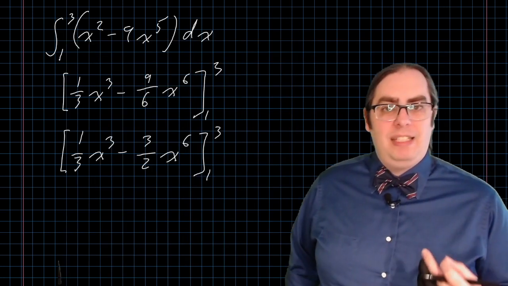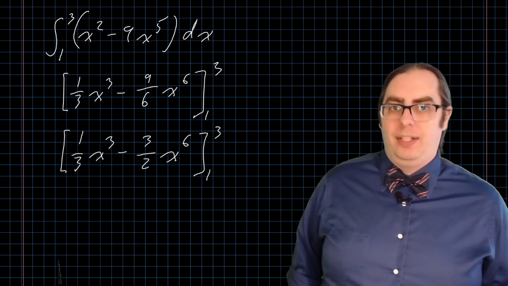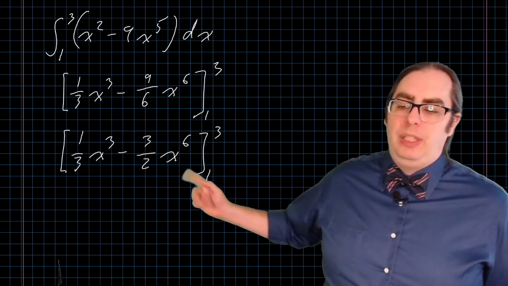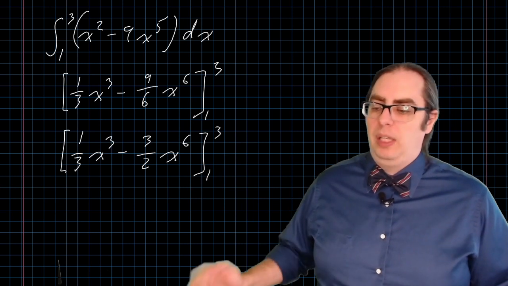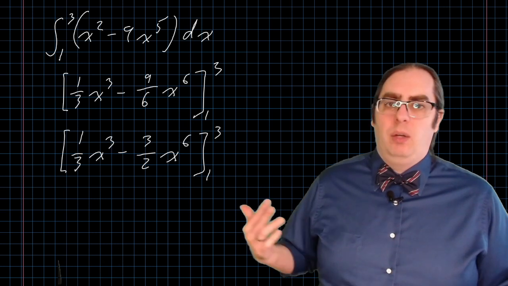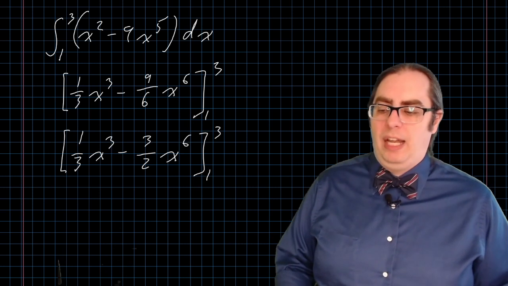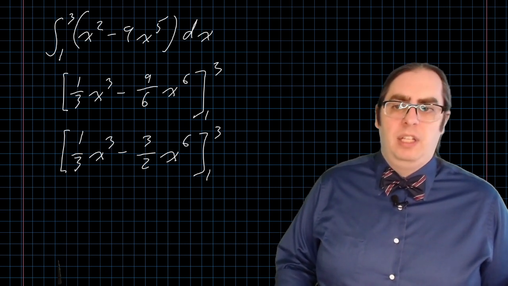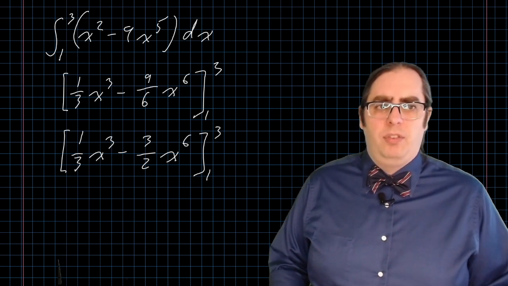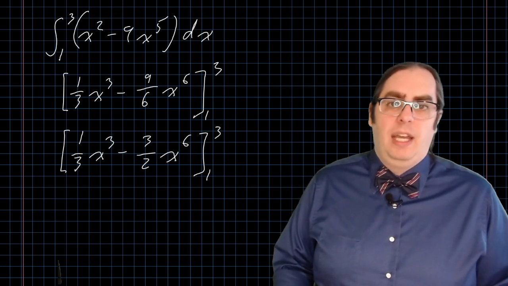And because this is a definite integral, we need to know any one antiderivative. We don't need the family of all of the antiderivatives. I don't need a plus c here, just putting the value of one function down. And whichever one is convenient, right? I could have just as easily called this 1/3 x cubed minus 3/2 x to the sixth plus 7, and it would give me the exact same answer. But that extra plus 7 is just more work that I don't need to do. So I can leave it off, and I'll be equally happy.